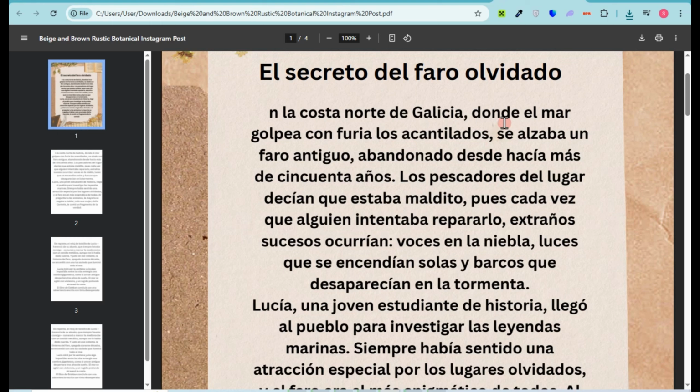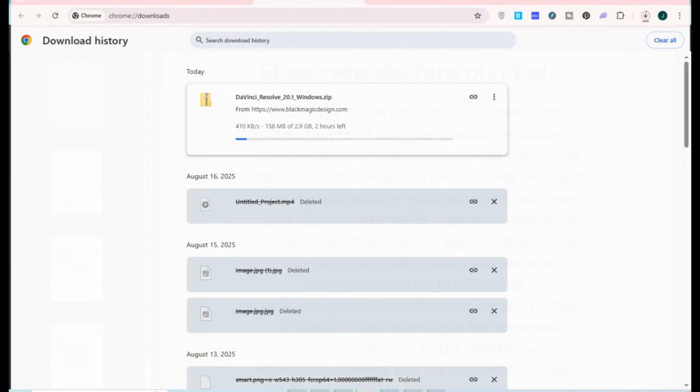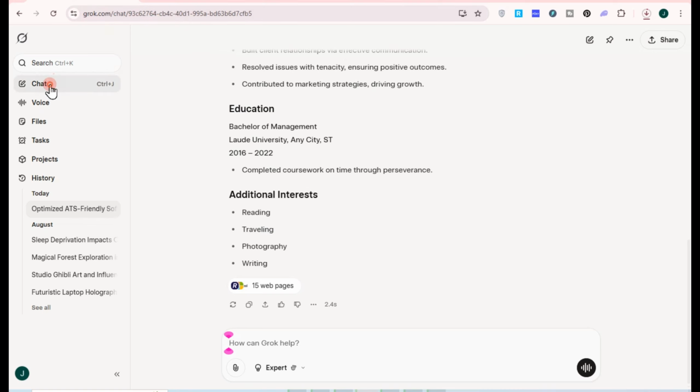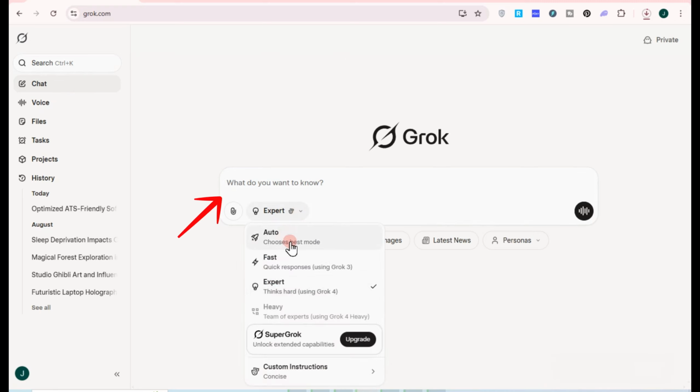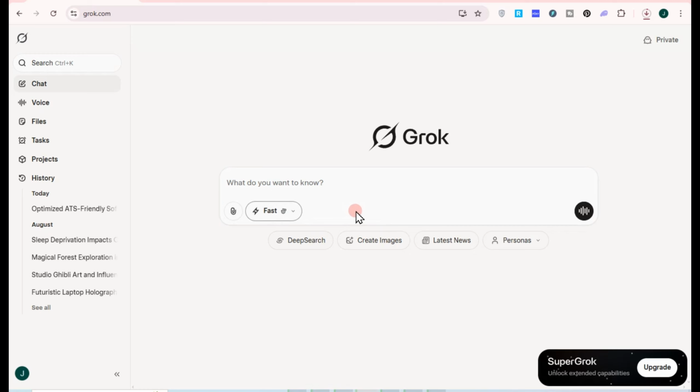Now what you're going to do is go to any web browser, and then here you have to go to Grok and create an account. Once you have an account, you have to attach the file, attach the PDF, that book. So for example, I wanted to use this one right here because Grok has different styles. So I'm going to attach the file.